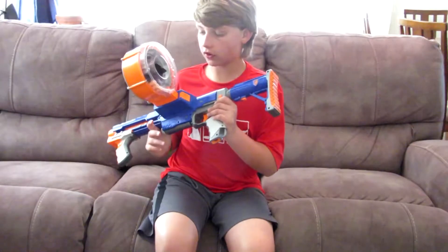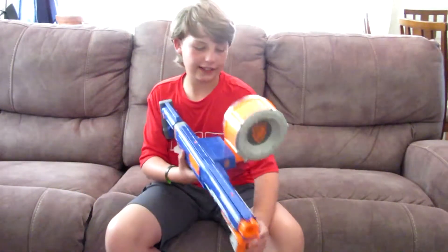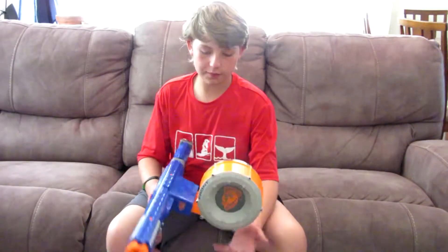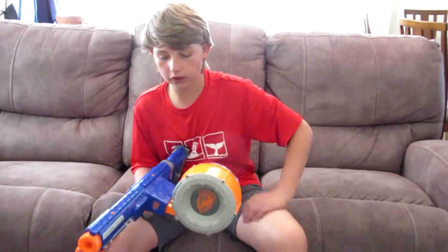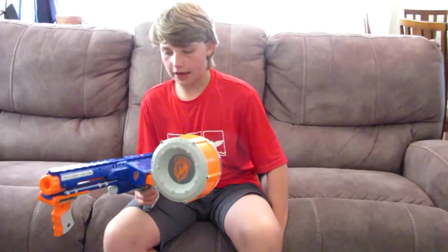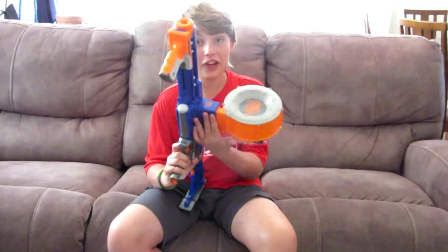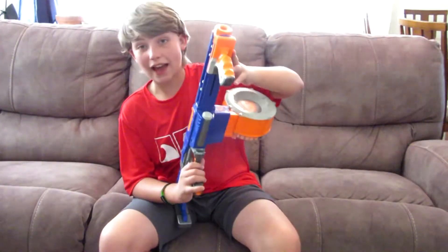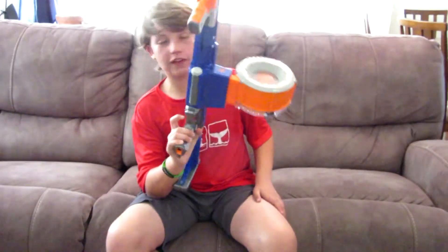I don't have all the darts in it right now, but they go through that and it's like a normal thing, but it holds a lot. Having this many rounds — if you wanted an 18-dart clip, just all the way out here, is kind of weird looking. Like a banana mag — clip, whatever you want to call it. Or even a six-dart one looks good. But this gun needs all the rounds because it's fast, and I like having it — I used to go in my room and see how fast I could do it. I would just go boom boom boom boom and fire up my wall until all 35 darts were gone, and then have to pick them all up.